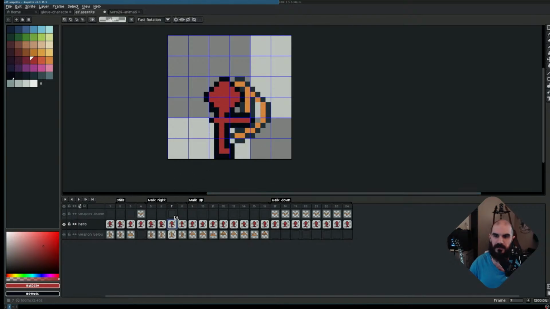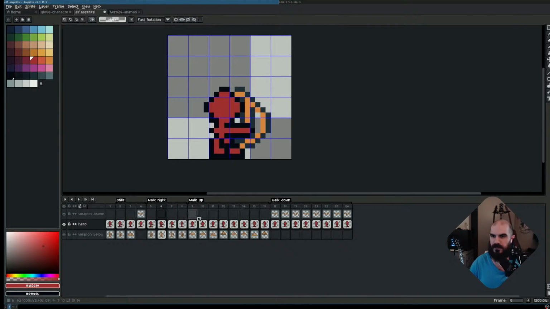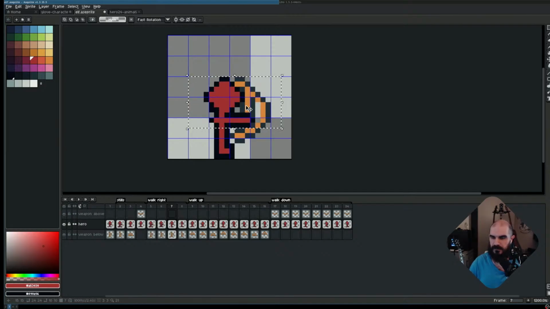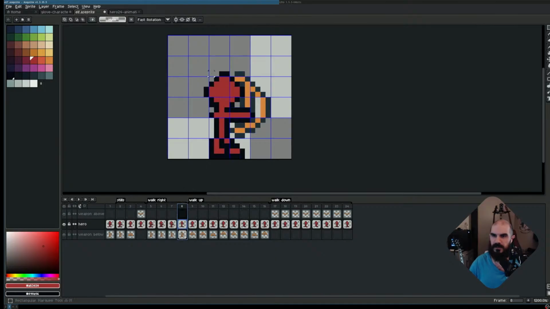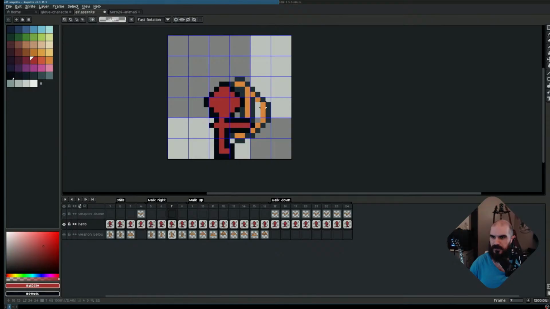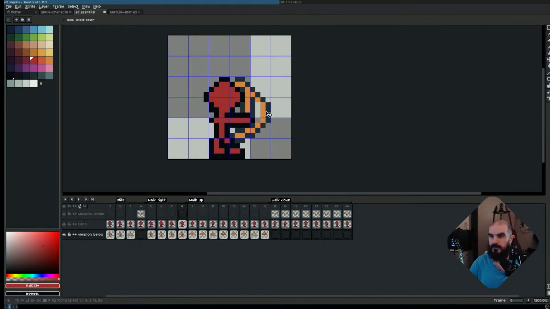And then our up, we have contact, down, passing. This is not an up. This should be passing. So we can make him a lot less lanky here. That's his actual height. And then our up phase, we can cut him down again. And let's fix the bow in these last two frames. See what that looks like.